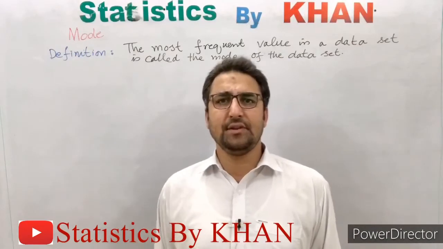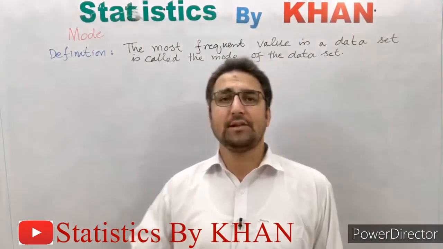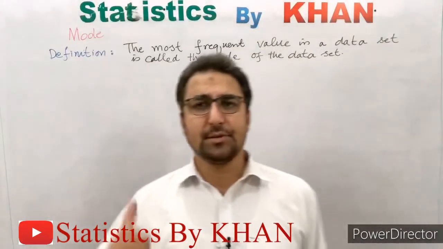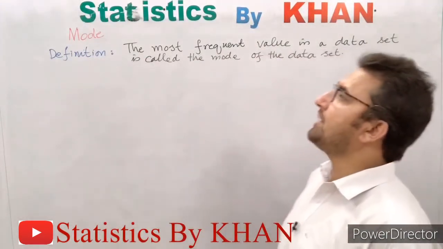There are so many other definitions of mode as well. All of them are conveying the same meaning. For example, a value that occurs most frequently in a data set is called the mode of the data set. Or the most repeated observation in a data set is also called the mode. Similarly, mode can also be defined as an observation that has occurred the most number of times in a data set, then such observation is called the mode. Mode indicates the most common results. So these are different definitions of the mode. Any one can be written for the definition of mode. All of them are conveying the same meanings. So this is the very simple definition, and mode is the most simple measure of the averages.